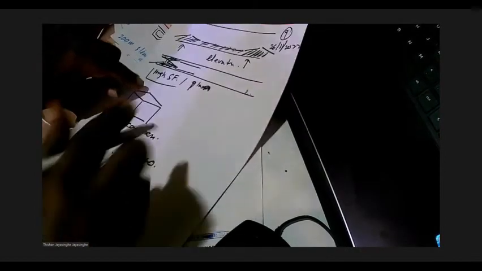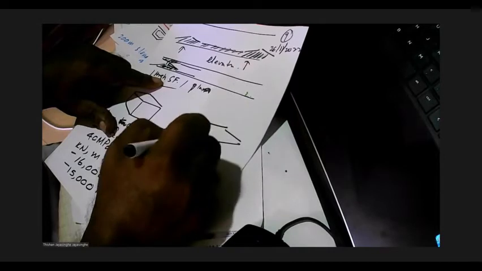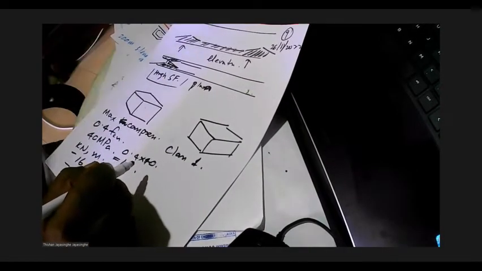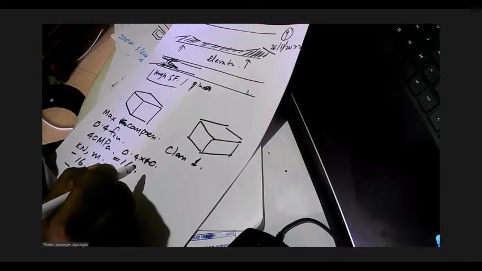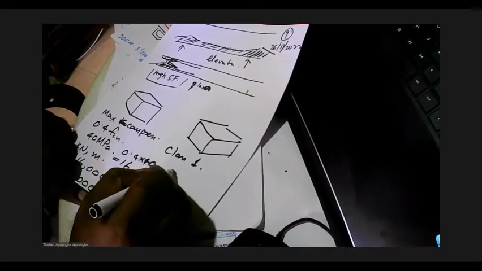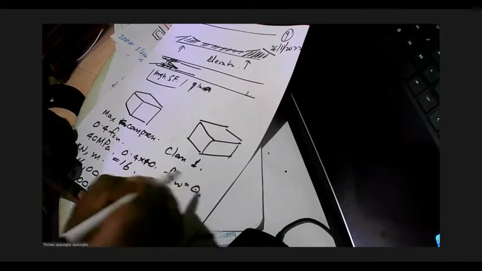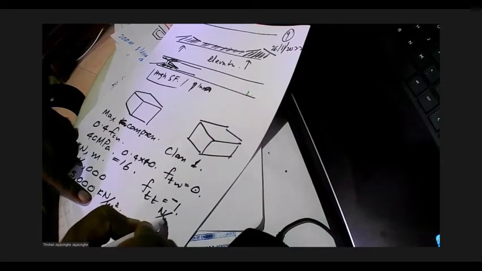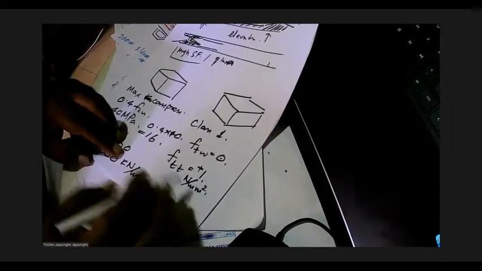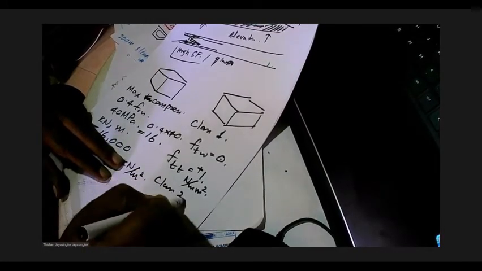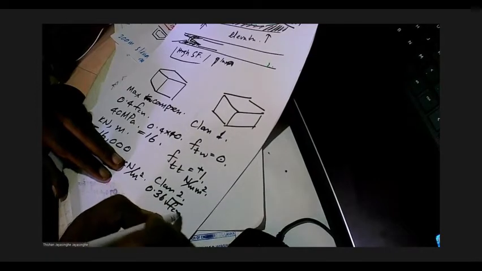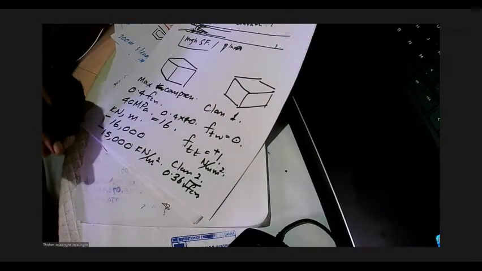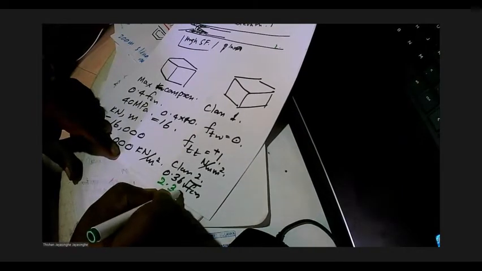And similarly, I have considered that if you are designing it as a class 1 structure, in Sri Lanka, we design it as class 2 structures. So if you are designing as a class 1 structure, then the tension FTW is 0 and FT at transfer is about minus 1 newton per millimeter squared, plus 1 newton per millimeter squared. So you can see, or if it is class 2, 0.36 square root of FCU is the tension allowed. So you can have different values. So it's about 2.3 in tension.